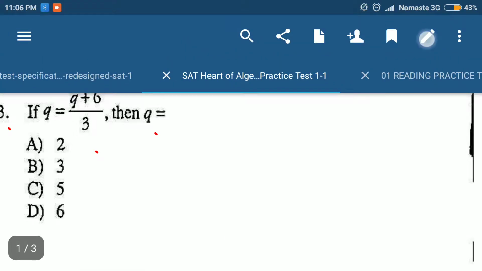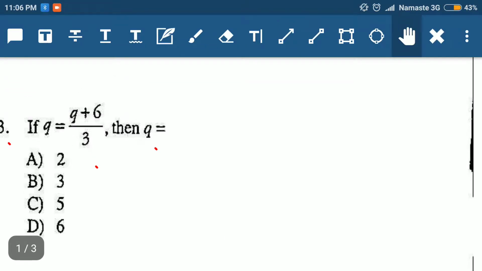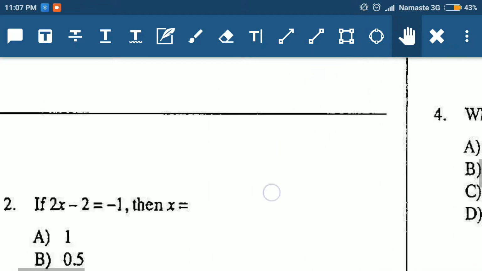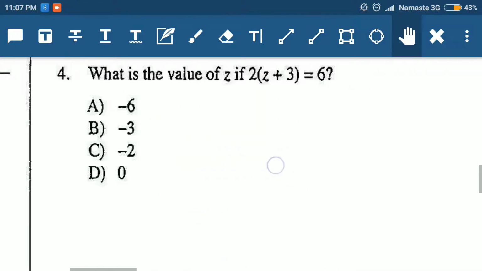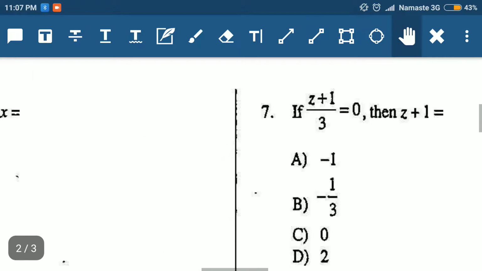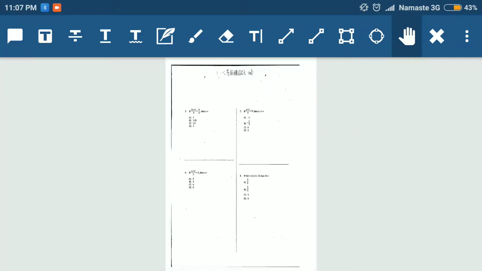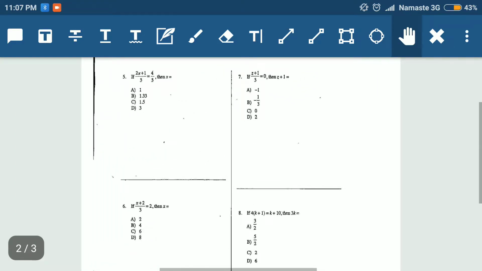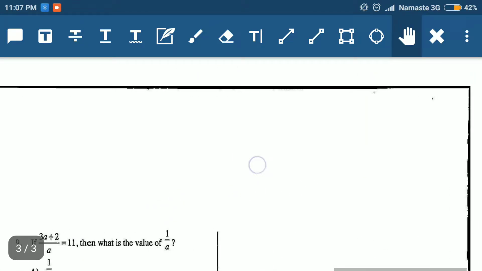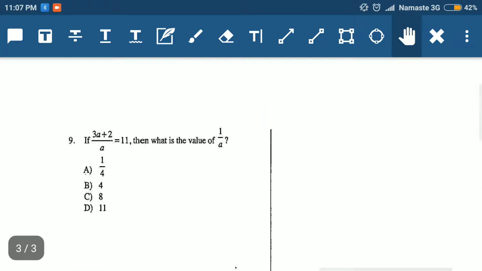We have to practice these for SAT math, and in harder algebra questions, linear equations with a single variable. Almost all the questions in this section are from this same thing. We need to find the value of j in this question, and x in this one. Here these are called derivation problems, where you derive z plus 1, using cross multiplication. You can solve this one. We're going for deriving problems.